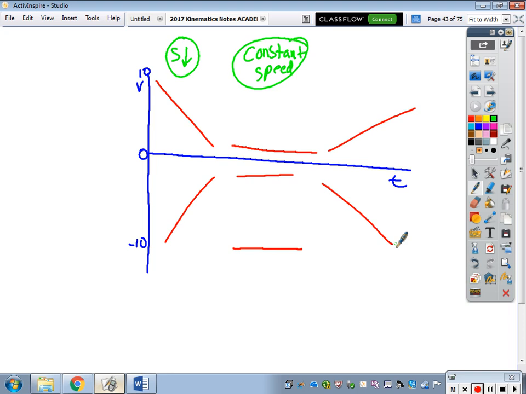Our last two lines, when they're starting to drive away from the x-axis, or diverging from the x-axis, we're starting closer to 0 and getting further and further away. From a speed perspective, that is going to be an increase in the object's speed. So converging on the x-axis, like we see in our first two, getting closer and closer to that, is going to be a decrease in speed. Any 0 slope, constant speed on this graph. And anything diverging from the x-axis is going to be an increase in speed.